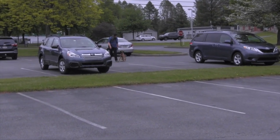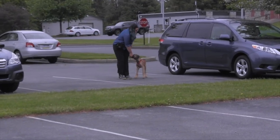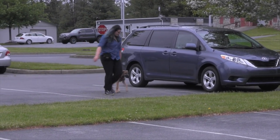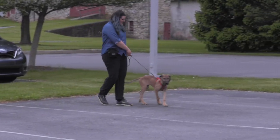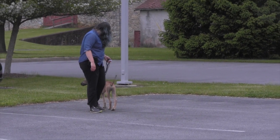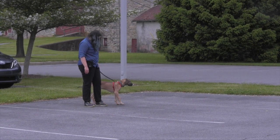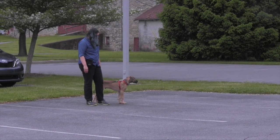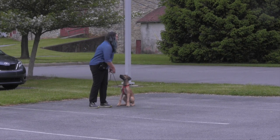All right, let's go. Let's go. All right, we've got some grass here. Come on, let's go. It's not sniffy time just yet. So now we've moved across. You can see how distracted he is right now. Which again, it's fine. Let them absorb the environment. Nice job.